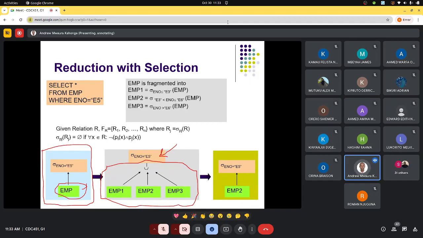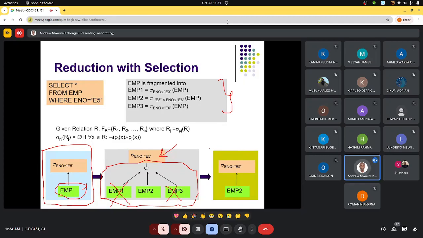From our fragment schema, top right, we can tell what records are in which fragments. Employee 2 is where we'll find records that satisfy that filter. Therefore, we can get rid of the other fragments from the reconstruction. We don't need to ship them from wherever they are to the control site, only to do a union and then filter the records out.